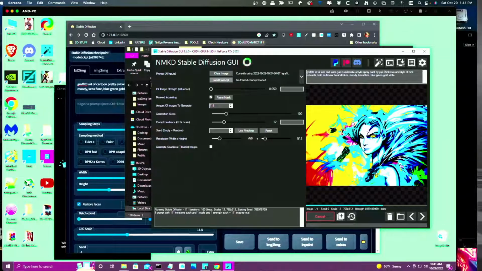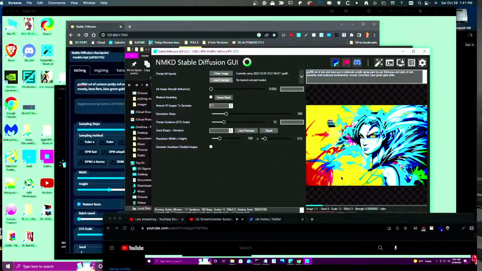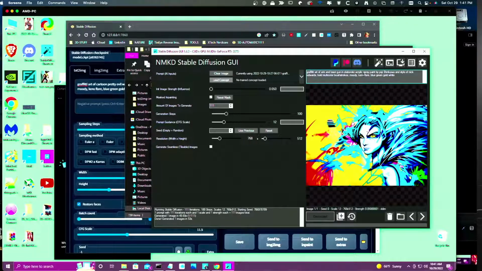So again, at least I'm not getting everything I want with all the inpainting all the time. If anybody has any suggestions on anything I might be doing wrong, I would be absolutely excited to hear from anyone who is doing that. Like I said, I'm not getting the results I want. I'm getting a lot of stuff that isn't what I want, and I don't know why that is.